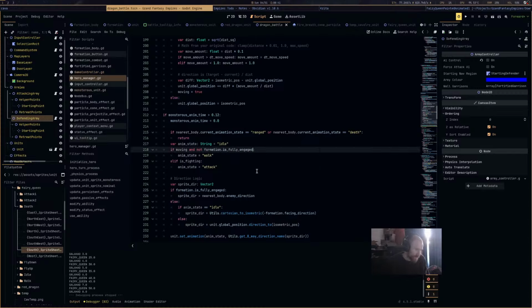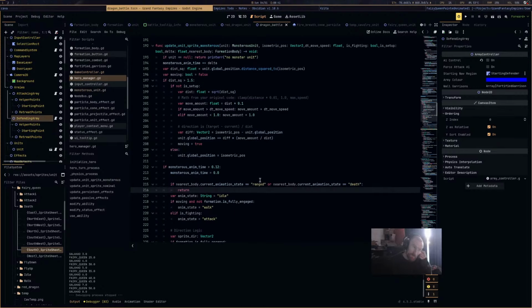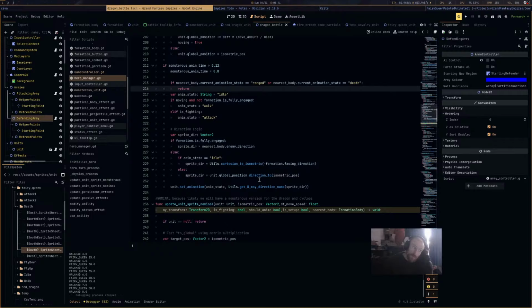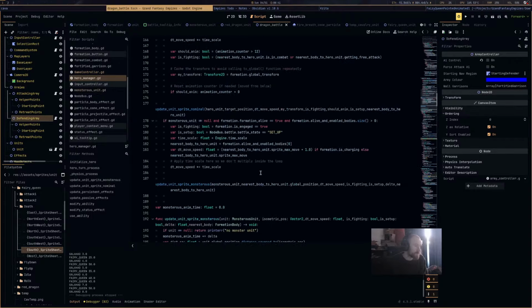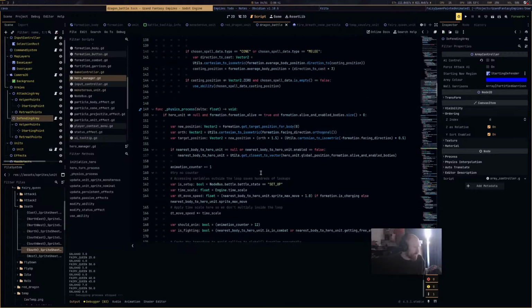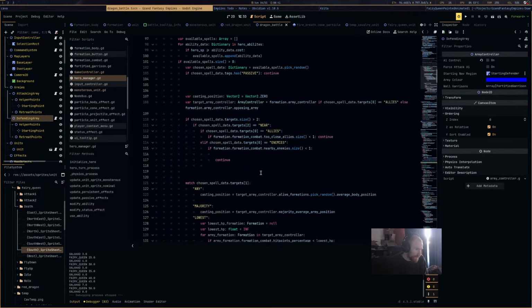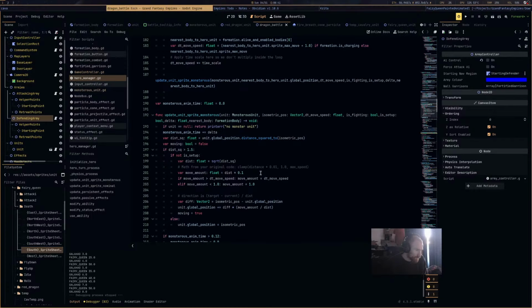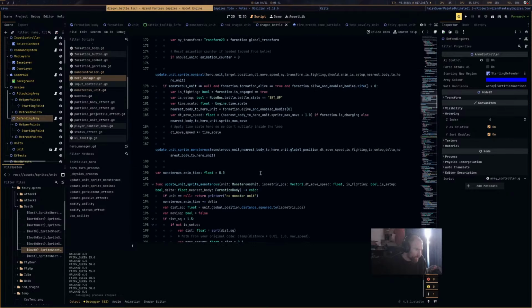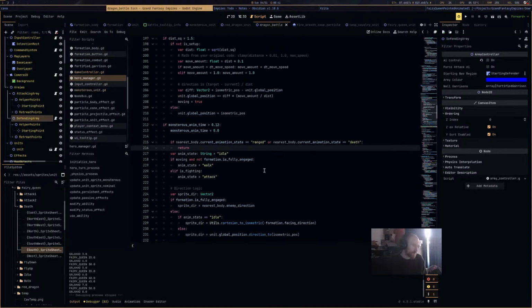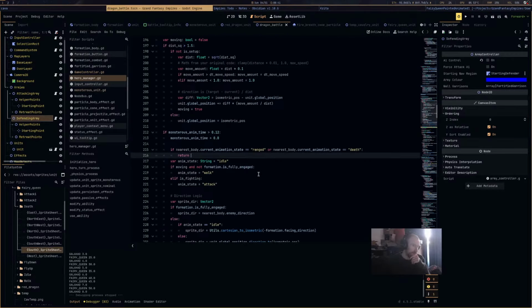Let's do this firstly. Then you could look at the distances, or I also want to alert the direction.